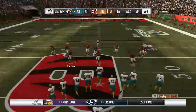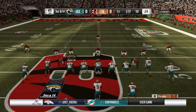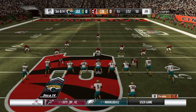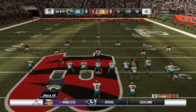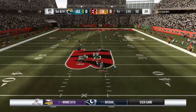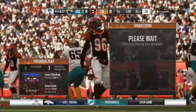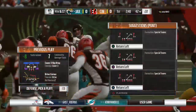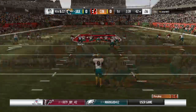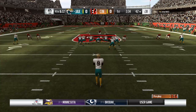Following the sack, 3rd and long for Bortles and the Jags. Spread right. From midfield, here's Bortles. And pressure gets to him again. Carlos Dunlap in there for sack number 85 of his great career, moving him past Hall of Famer Howie Long on the all-time list. And the Jaguars send out their punter. As the first drive of the game stalls out, he's on to punt.